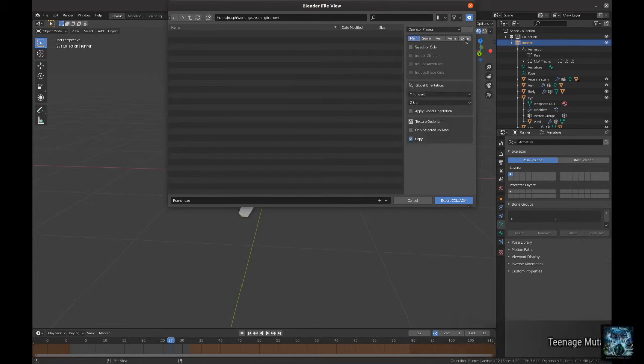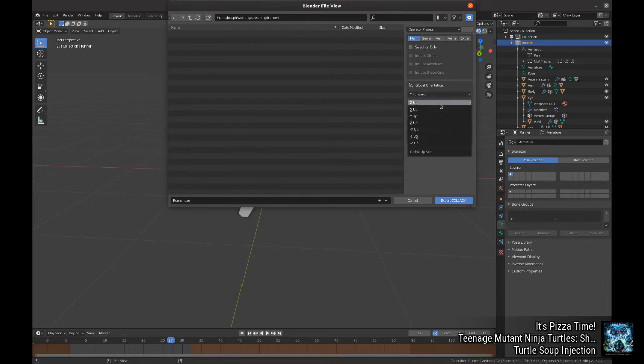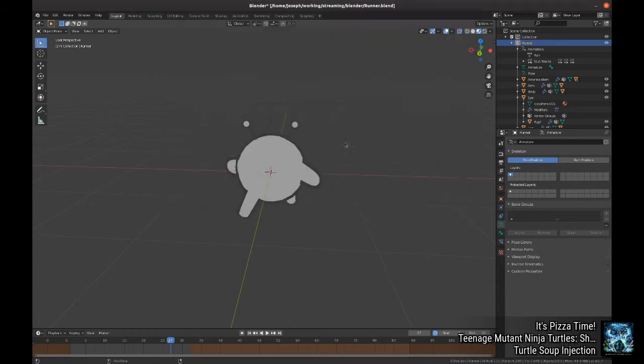Interesting. So what I want is a Y up, Z forward export. Why don't we try checking that box and see if that makes a difference? Sure.